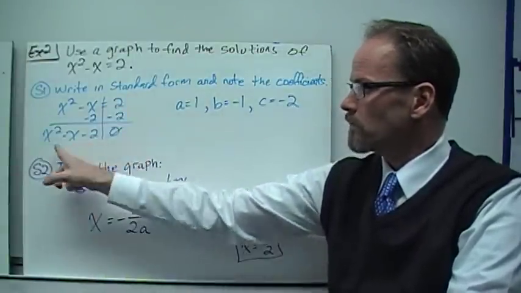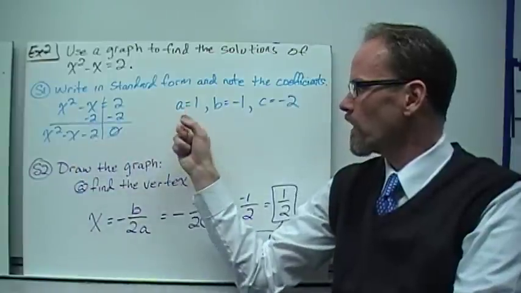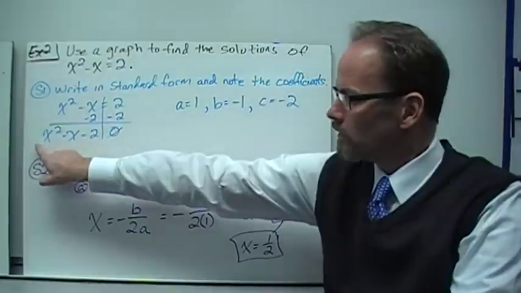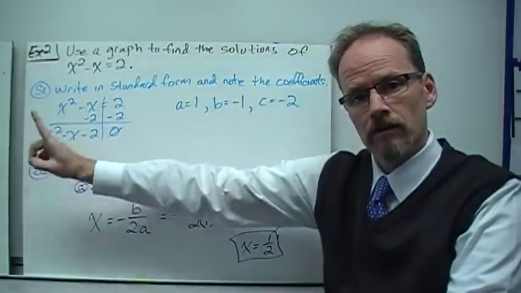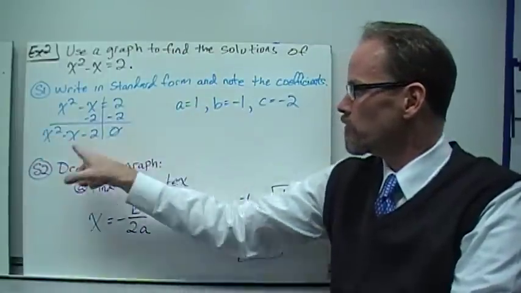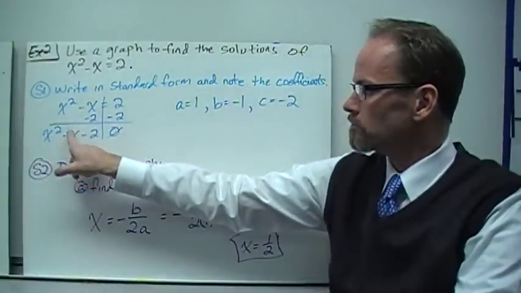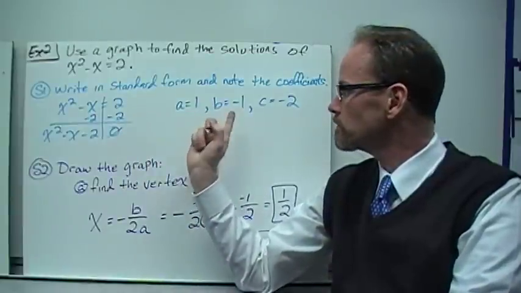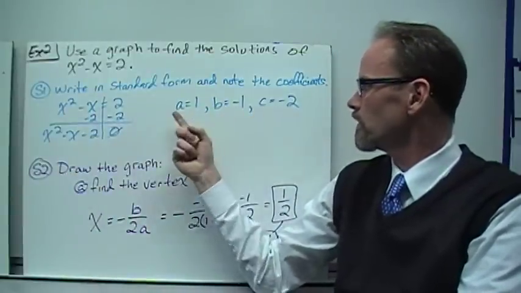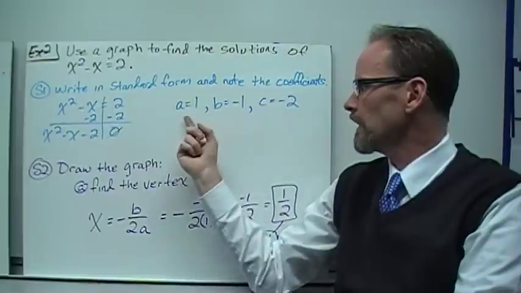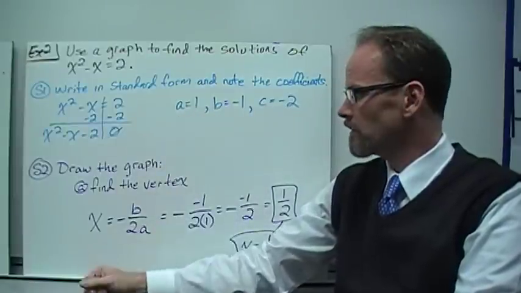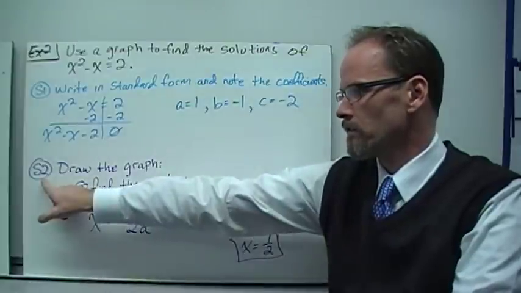So that's step 1. Alright, so we've got that, and we also need to designate what the coefficients are. You don't see anything out here, so that is a 1. That's 1x squared over there by itself. The b is a negative 1 as well, and c will be this negative 2. So I have my coefficients, and I can use these to help me get the vertex for step 2.